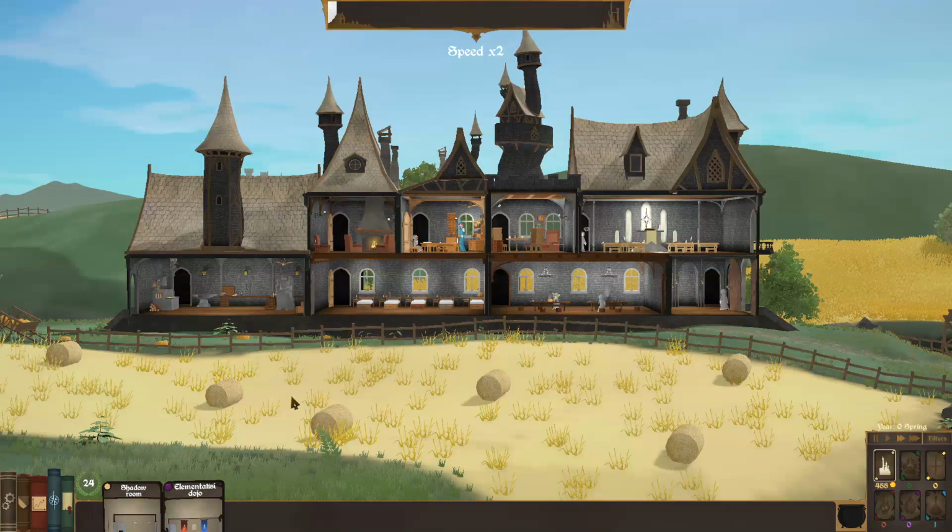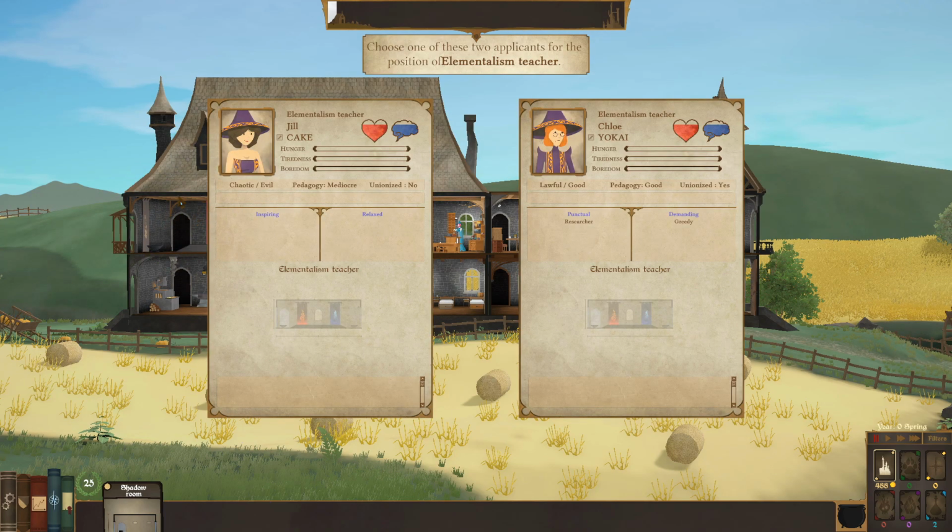And that gave us access to an elementalist dojo. Very nice. So now we can teach a little bit of combat magic.